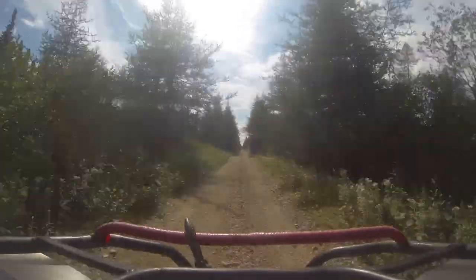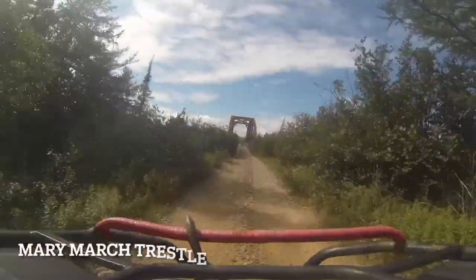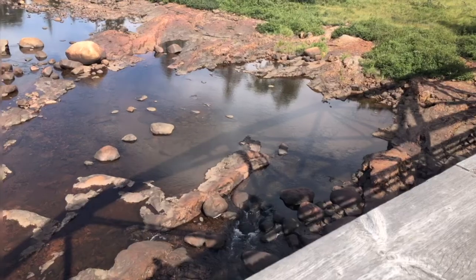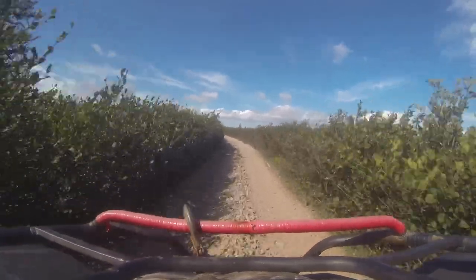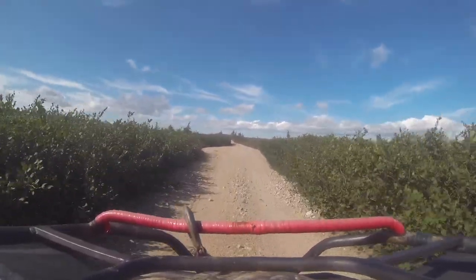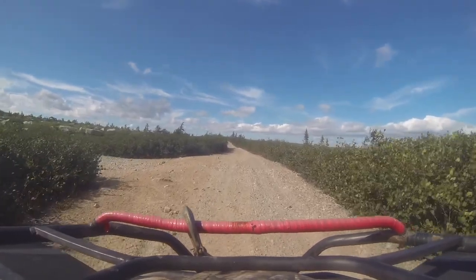The first thing you're going to come to of interest is the Miriamarch River trestle. It's a fairly large trestle, and it's a good spot to get off and go down and wash your face and the like, and take a look around. It gets more barren as you move further and further west. The next spot you'll end up is what we call the quarry, and the quarry is where they mined the rock that made the footings for the various trestles.